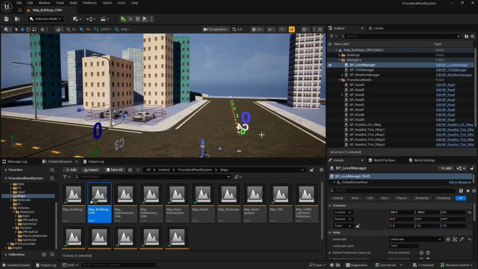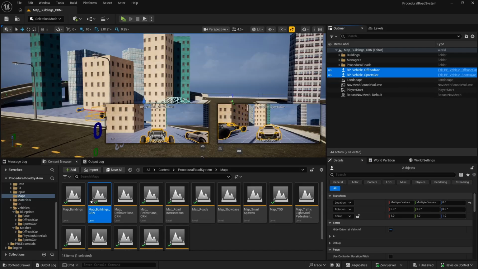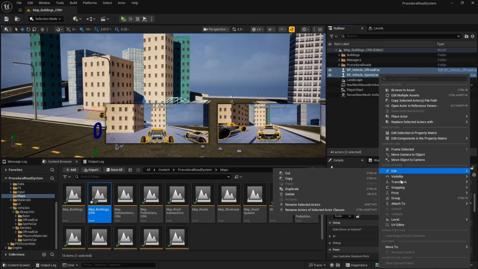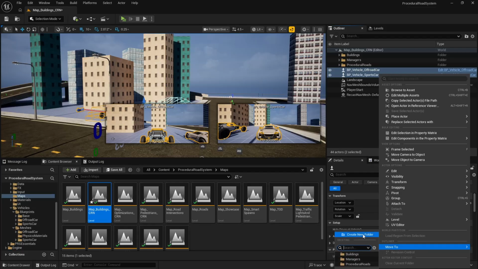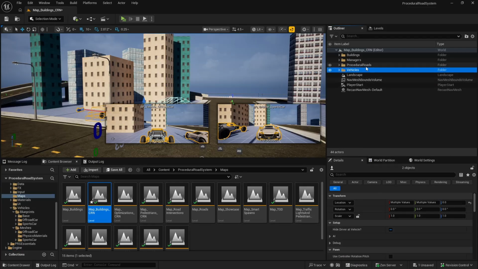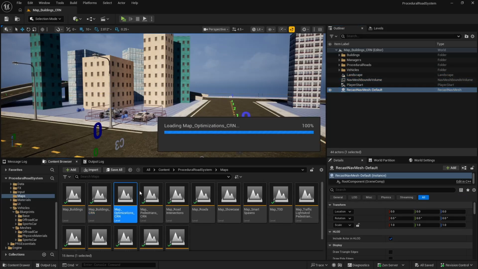Okay, right: buildings, managers, procedural roads, and there are two static vehicles. You can place them into a folder called vehicles, and these are default road components, so we can keep them as they are.